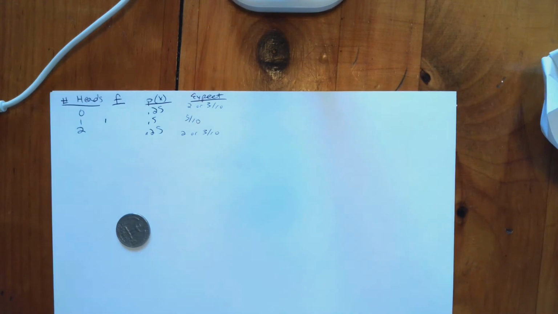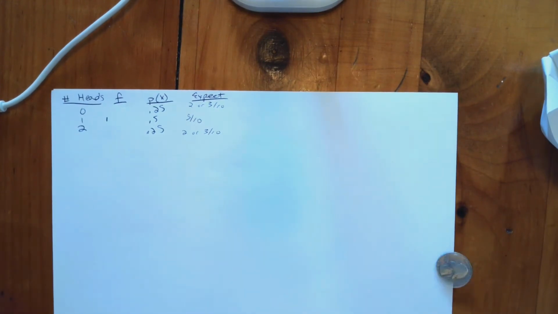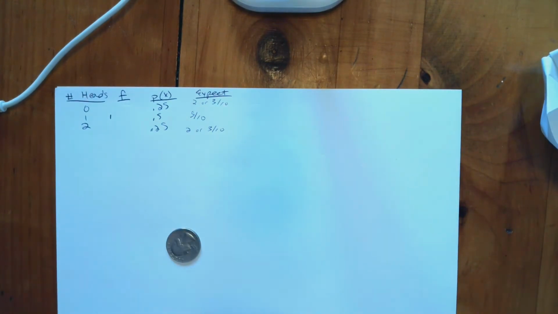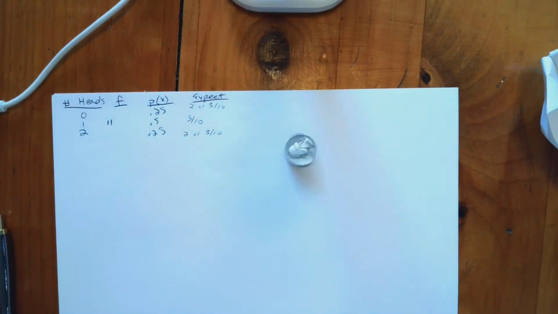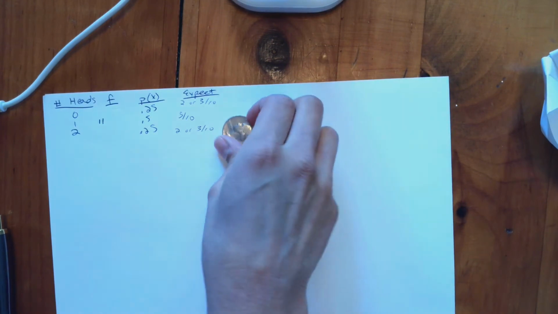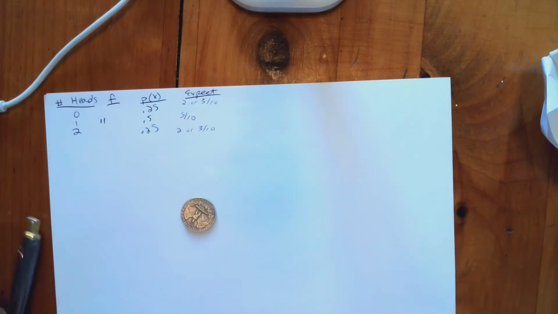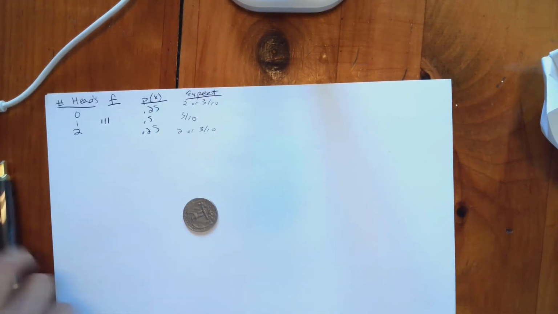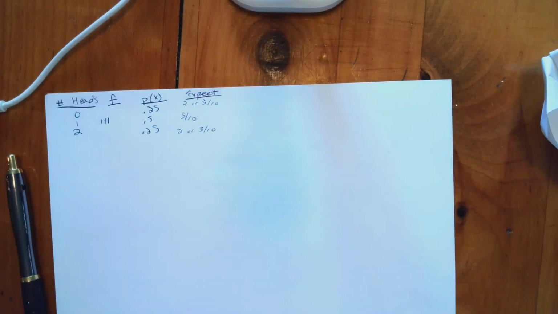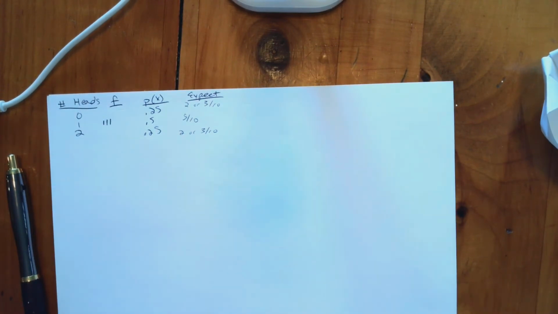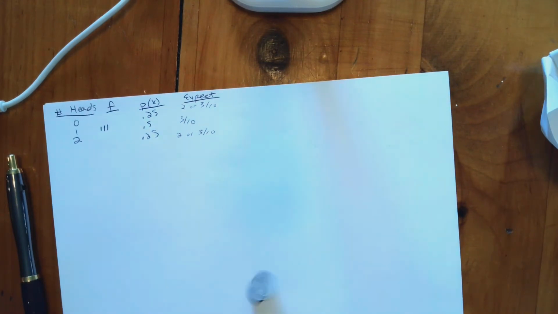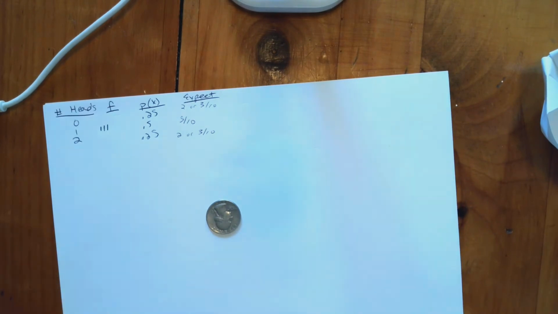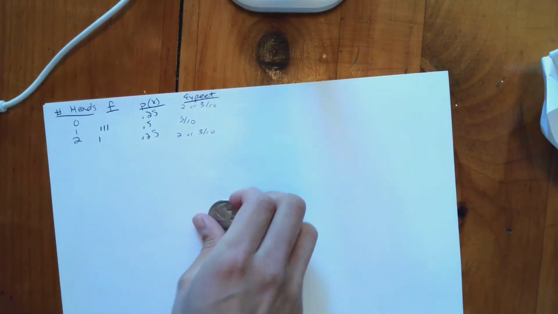All right, so we got a tails, followed by a heads. That's another one here. We got a heads, followed by a tails. That's another one here. So again, we're sort of populating this sample. We're adding outcomes to our frequency distribution just by flipping this coin a bunch of times. There we got a heads and then a heads, so we got 2 heads as our outcome.